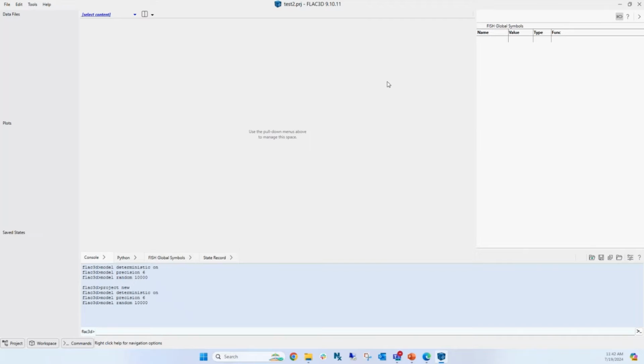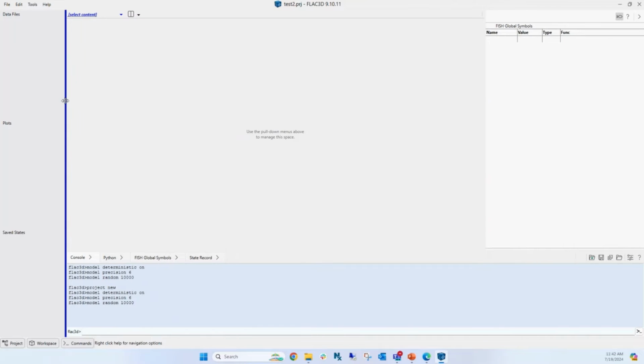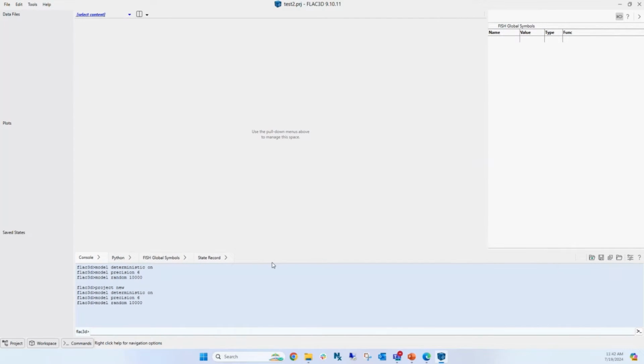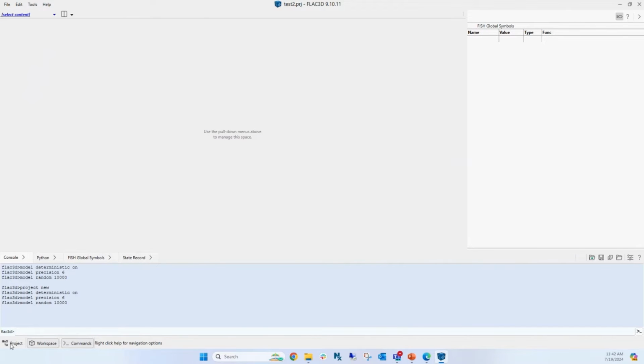All of these different sections can be resized. So you can just grab the bar here and move things around. They can also be hidden. So I'll show in a minute why you might want to hide and have more real estate, but it's super easy to hide and bring back these different sections. So if I don't care about my list of files, I can just click the project and that disappears.